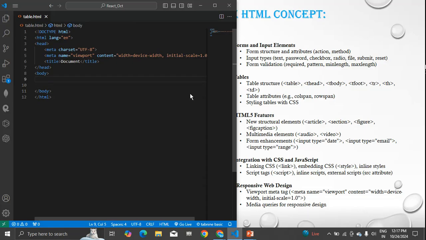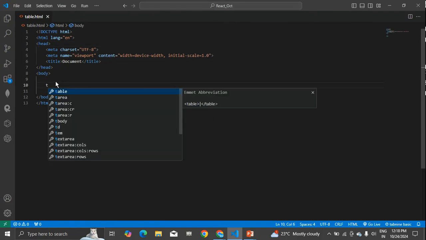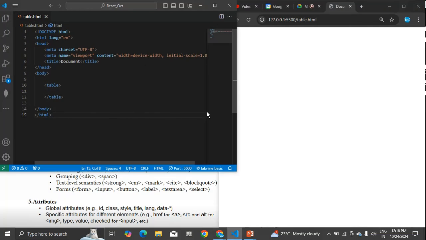So what is the tag that you are able to see over here? You are able to see the table tag, table head and table body, and table foot. What I would first like to tell you guys is we use something called the table tag for creation of a table. So I'll run this. You can also see the effects based on that.